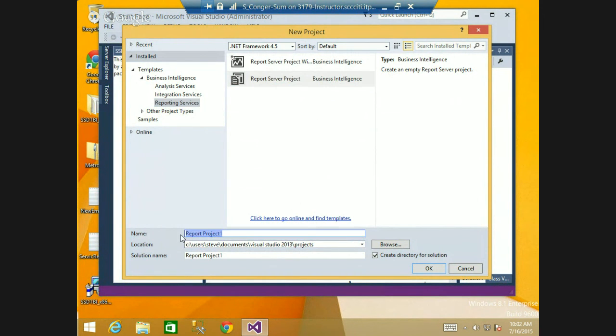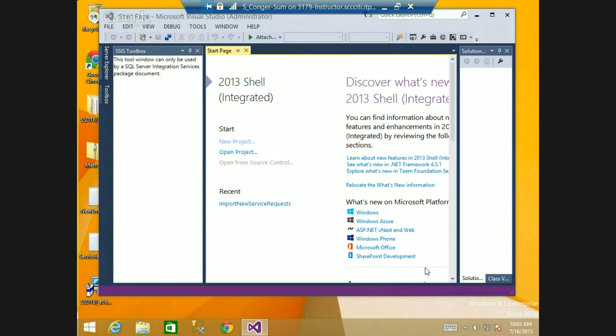And I don't know what I want to call these. I'm going to use community assist, but probably each one is one report. You might be able to do more than one report in a project. Let's just do community assist. I'm going to say reports 1 in case we have to do multiples. I'm going to do OK. And it should take only a minute.